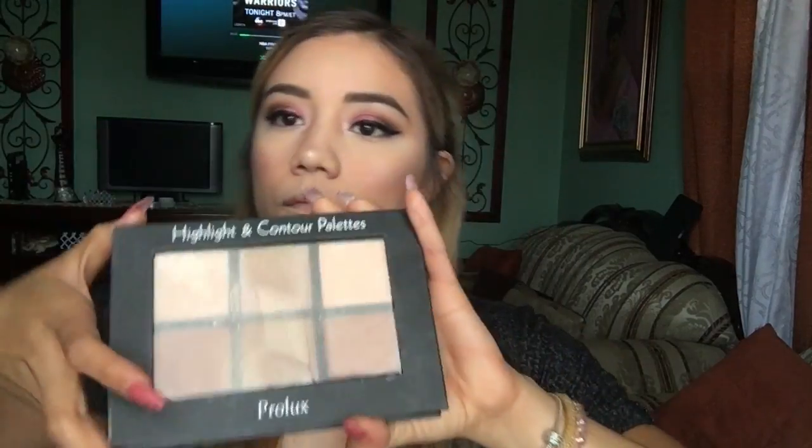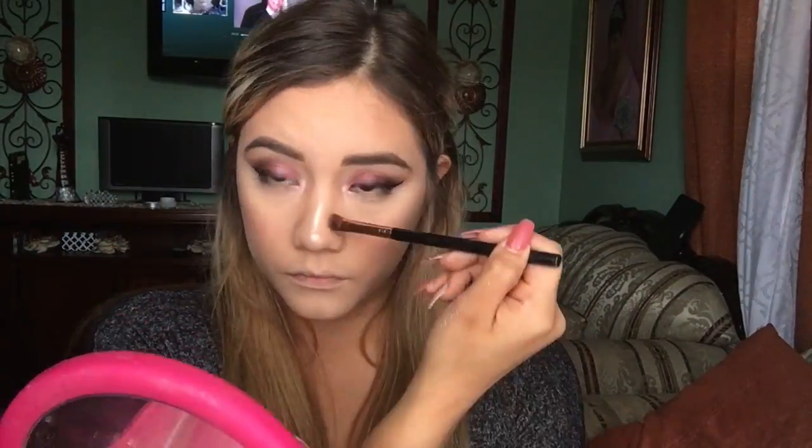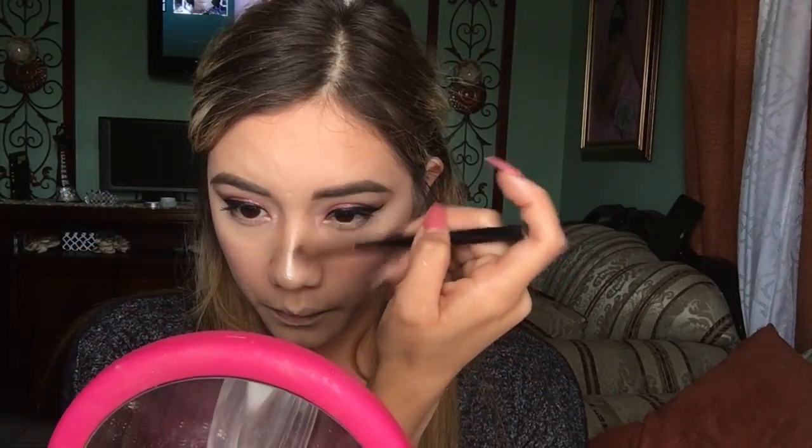As I'm highlighting my life away, I actually just remembered I forgot to contour my nose. No one needs to have a big nose, so I'm gonna contour that real quick, snatch that nose. To make that nose snatched and make sure it looks great, I'm gonna use this Prolux contour palette, and I'm gonna use this medium, kind of cool tone dark shade to contour that nose.